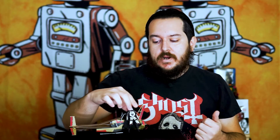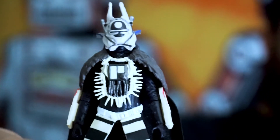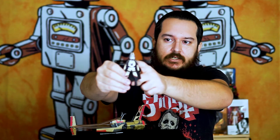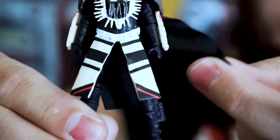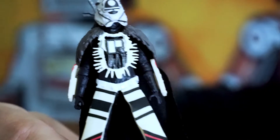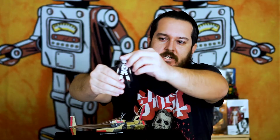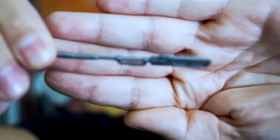Here it is out of the box. Let's take a closer look at the Enfys Nest figure — a very awesome figure. This is actually one of my favorite characters from the Solo movie. Unfortunately she wasn't in it very much. Getting into some of the detail, she has this fur that goes around her neck, she actually does have a cloth cape which I really appreciate, and then there are other details on the chest and these pieces on her arms. Also checking out the helmet — it doesn't come off or anything. But again, really awesome figure, and here's the weapon that goes along with it.